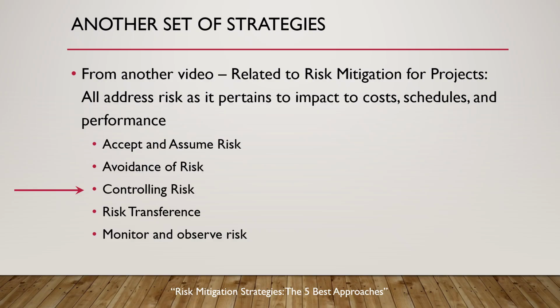The first one that is a bit different is controlling risk, as we have not seen a strategy worded in this way. Interestingly enough, the description of this approach is to take actions to mitigate or eliminate the consequences of the risk, so it is really the same as risk mitigation or possibly risk reduction from our previous examples.